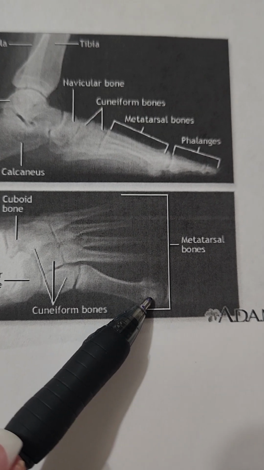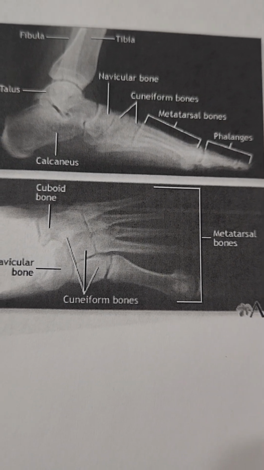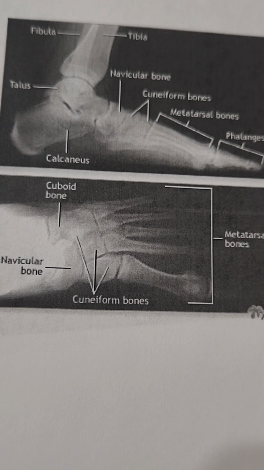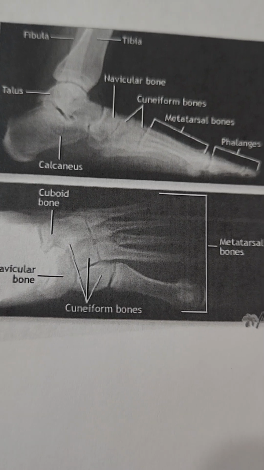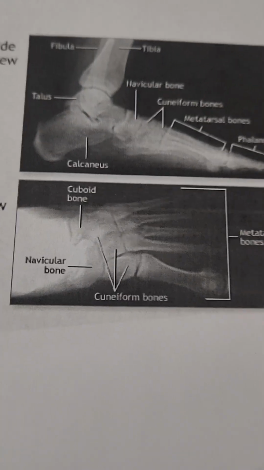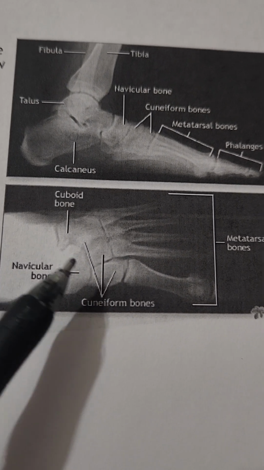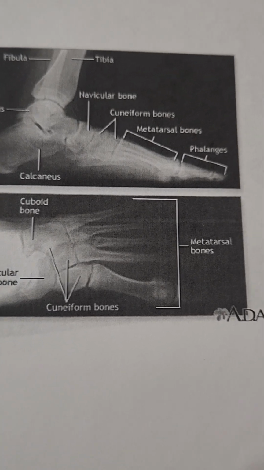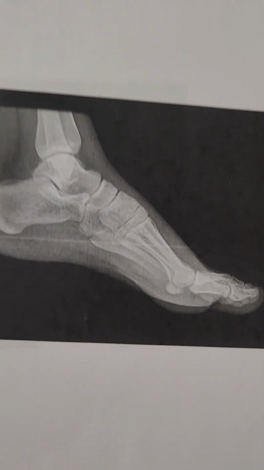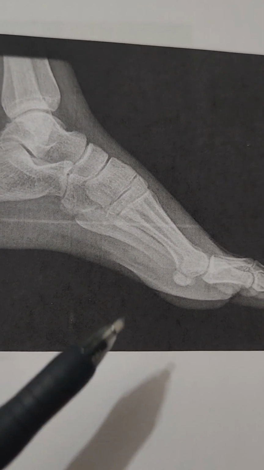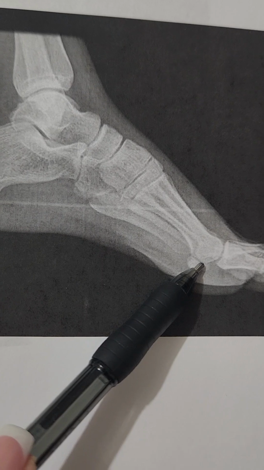These little bones right here, there and there, are called sesamoids. They're just round calcium that looks like bone. They really don't give us very much trouble, more than likely. Sometimes they do, but not very often. So there's navicular bone again right there that we saw in the previous photograph. And I just wanted to show you this x-ray of the side view. So those sesamoids, there's a sesamoid right there, bottom of the foot.